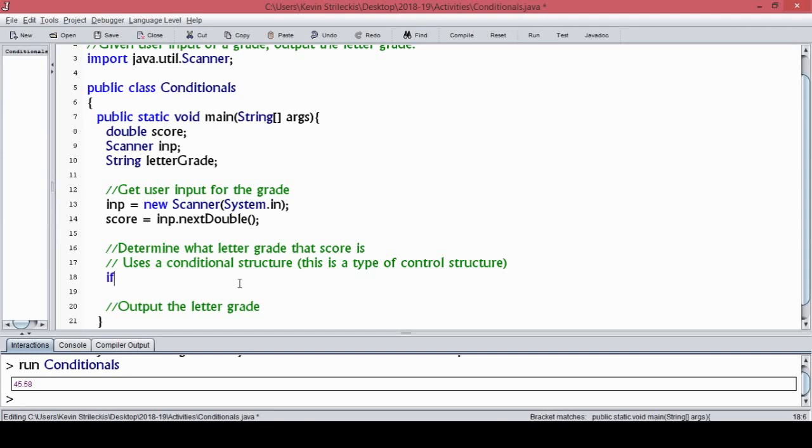Conditionals are things like if, so we do if and then parentheses, and we're going to decide our very first condition here. Now, our first grade that you could possibly get is going to be an A. Cool. So A is the top grade. And in fact, in my system, I'm going to include an A+.